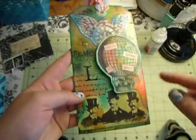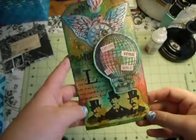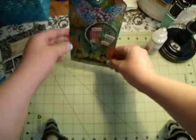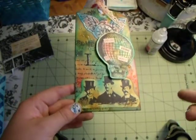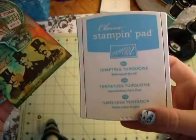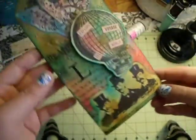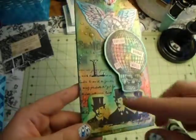So what I did: the whole tag itself is a manila file folder — front and back manila, but in between is chipboard. It's very sturdy so she could put it in a book or just set it on her desk. Before I did everything, I took Stampin' Up inks and Tim Holtz inks — you just have to work regular stamping ink a little bit differently. I used Tempting Turquoise and Bashful Blue, and then Worn Lipstick, Vintage Photo, and some Forest Moth by Tim Holtz for the background.